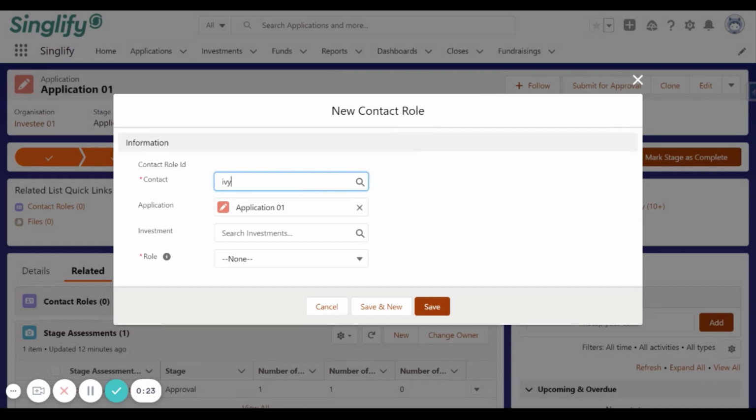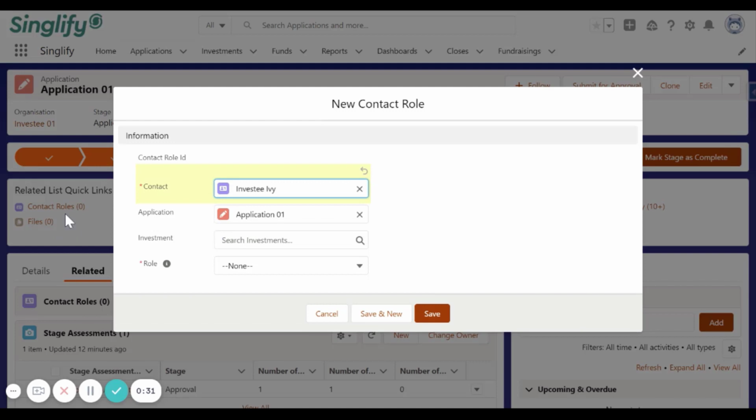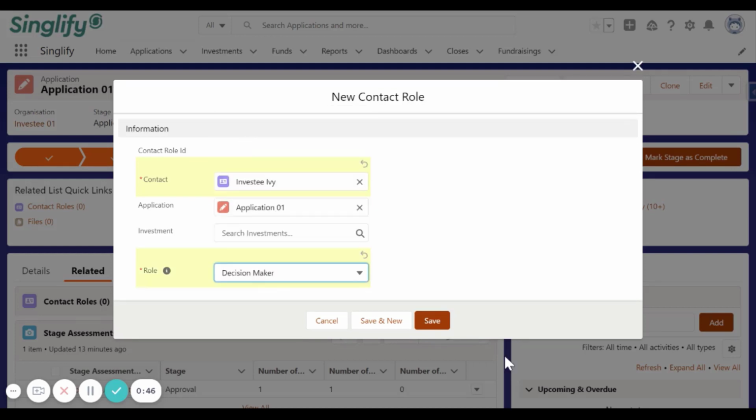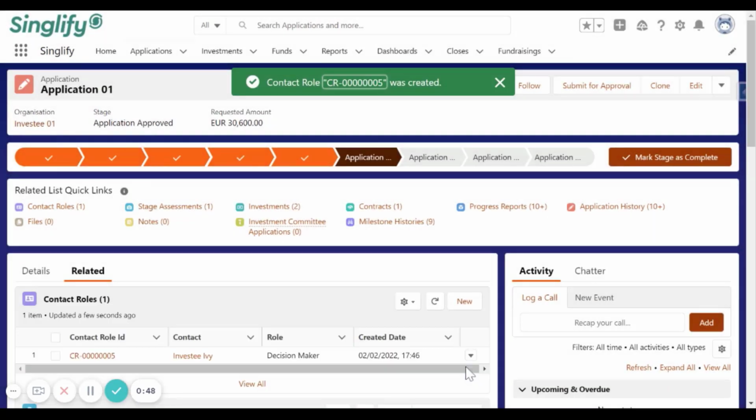You could search for an existing contact, or you can create one on the fly by clicking on the new contact. So I'll be using an existing contact. Please note that the system has automatically filled that this contact belongs to application 1, as you can see, and then you indicate the role of this particular contact in the company. So I'm going to say that this is a decision maker, and then hit save. It's that simple.